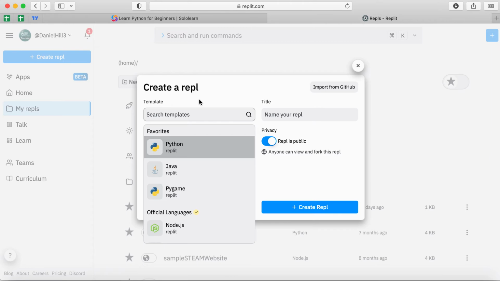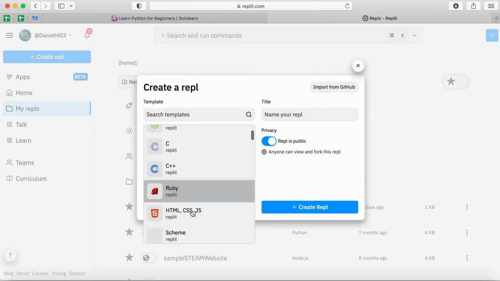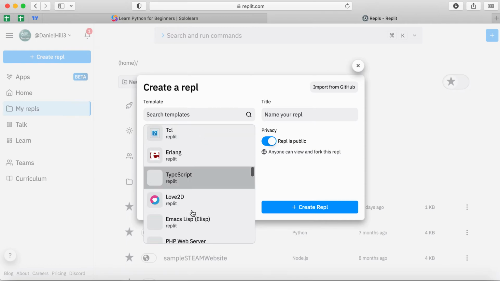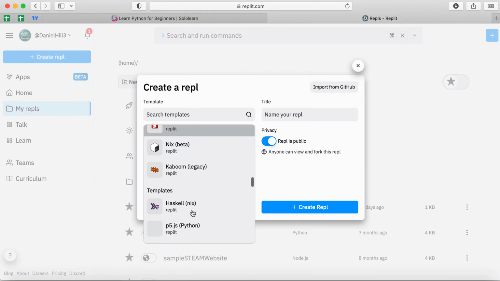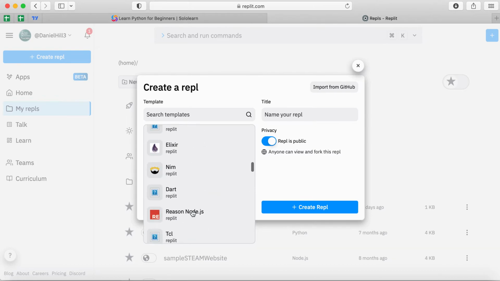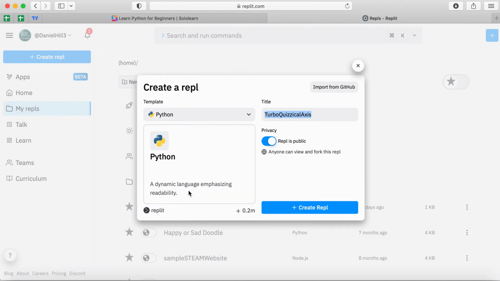So we can go to create, and we're using Python. Let's see if there's Python. Just going to check to make sure there's no specific Python 3. But I'm just going to choose the basic Python that is offered right at the top here.